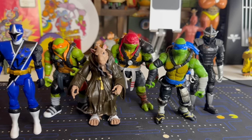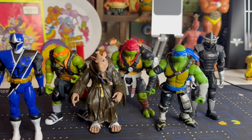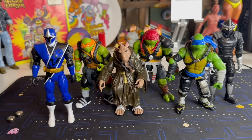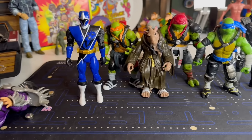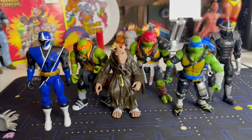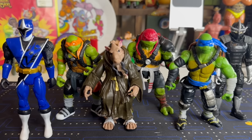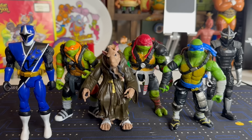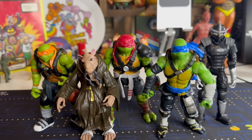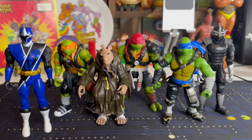How freaking awesome is that? I am not a modern Teenage Mutant Ninja Turtle collector - I like the vintage guys from the 80s and 90s, that's kind of my thing. But these are cool and I will be listing them in my eBay store as a lot. I'll try to sell them all together, or sell Shredder separately and put the rest in a lot. See if I can't make a little extra cash.